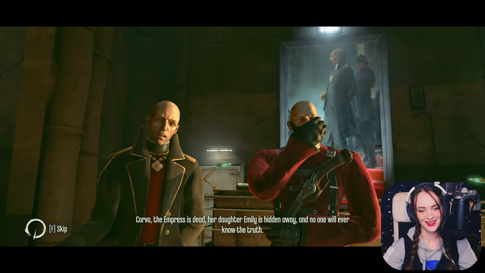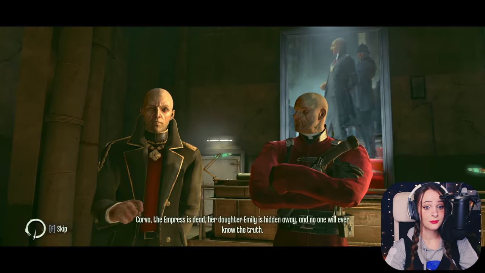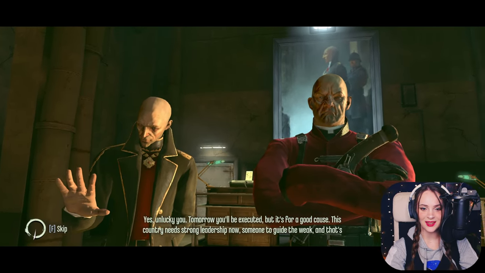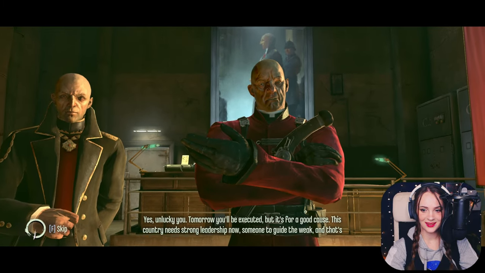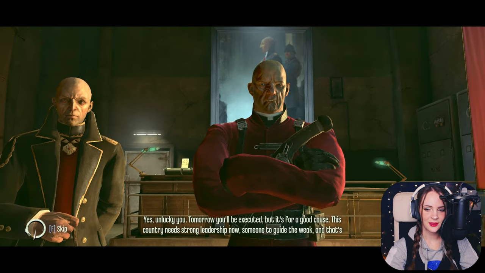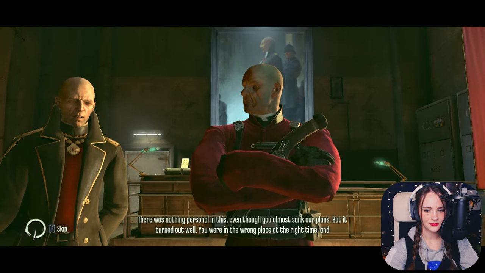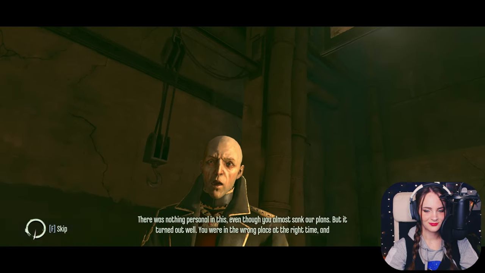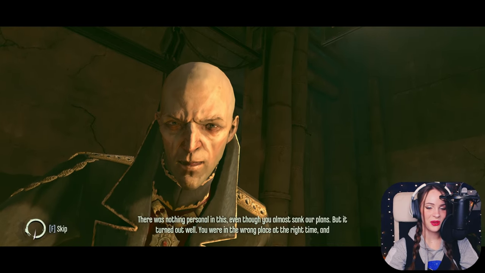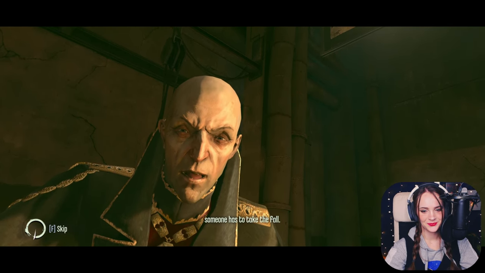The Empress is dead. Her daughter Emily is hidden away and no one will ever know the truth. See, you are behind it. Are you both behind it then? Executed, but it's for a good cause. This country needs strong leadership now. Are they both behind it? And that's where we come in. I guess so. There was nothing personal in this. Even though you almost sank our plans. They're both behind this. Well, yeah, I only caught one of them. At the right time. And someone has to take the fall.